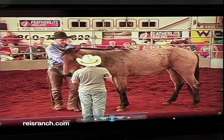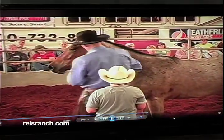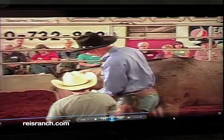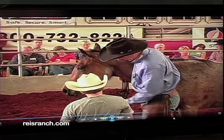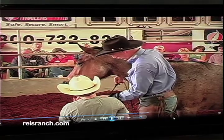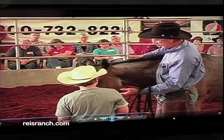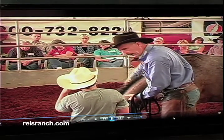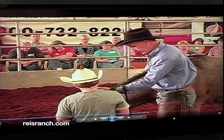Now when I put a halter on, I do it like this. I get myself prepared like this. Check this out. This lead line is long. It's easy to get entangled up in it. So I do this like this, and check this out. Just like that. Now a lot of people do this. They go here and they throw it up over the horse's head, hits them in the eye, then they can't figure out why they have a hard time. I do it like this.